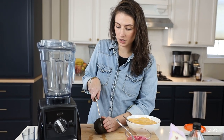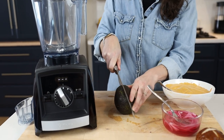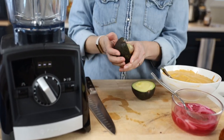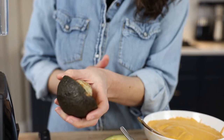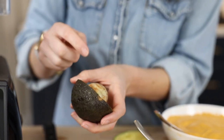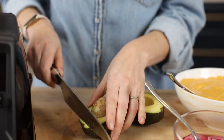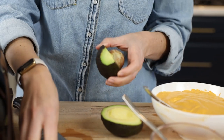But my trick is just to cut them in half all the way around first and open them up like this. And then the skin really is attached by this little nub where it's attached to its tree. Avocados grow on trees, right? Where it's attached to the tree. And all you have to do is cut along that. And then the skin becomes a lot easier to peel off.